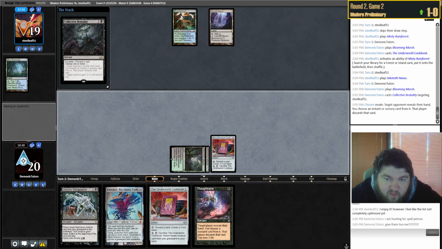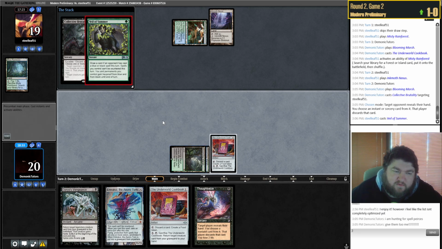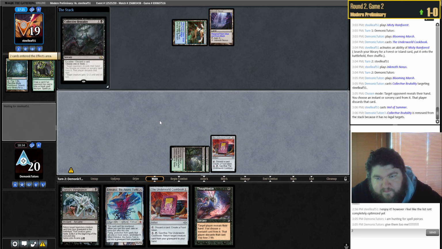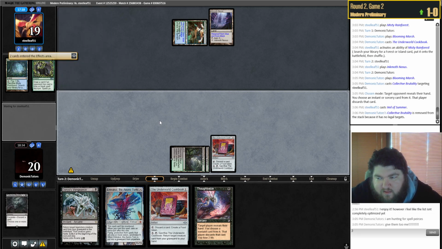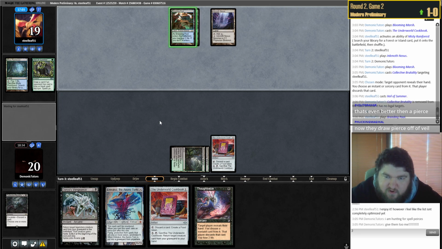So, we want the Spell Pierces. What do they got? Ooh. Punished. Well. That's even better than appears. I mean, it is better than appears. We're going to draw land, and we're going to be able to Thoughtseize into Goryos. Everything's beautiful and groovy here.